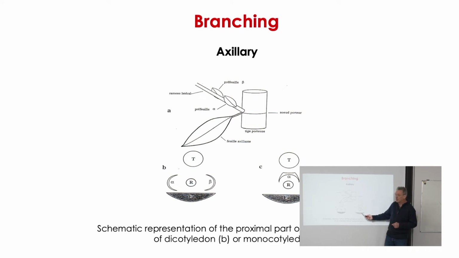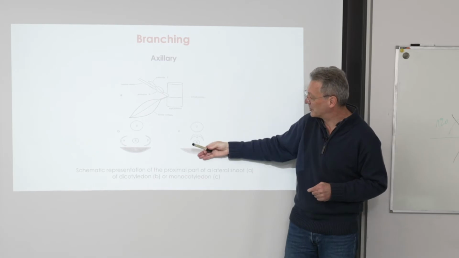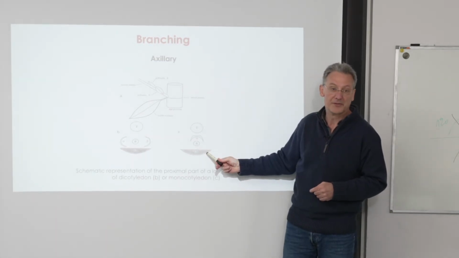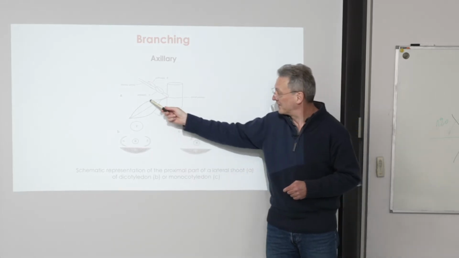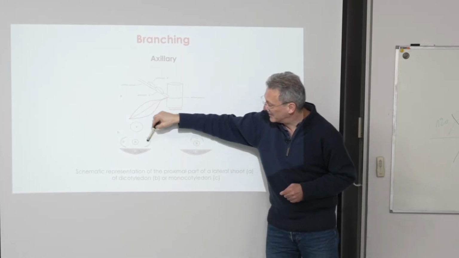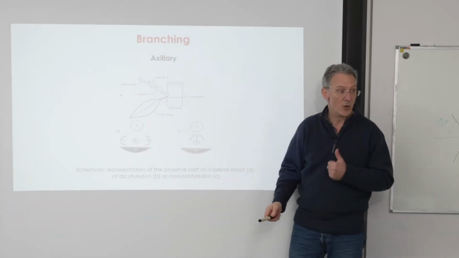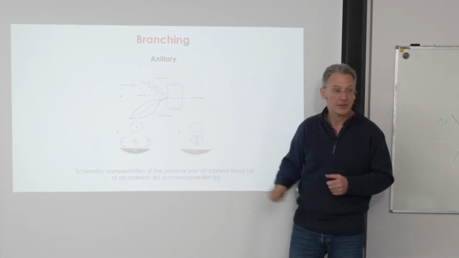And in monocotyledon plants, which are the herbs, let's say, the leaf is produced in a different position, as you see. The leaf is closer to the main stem than the axillary leaf. See, this is the axillary leaf, this one. When you cut here, you have a section, and you see from above the different sections of the leaves. These two leaves are the two leaves that you are here. And in the monocotyledon plant, there are not two leaves, there is only one leaf. And this one leaf is opposite to the axillary leaf.